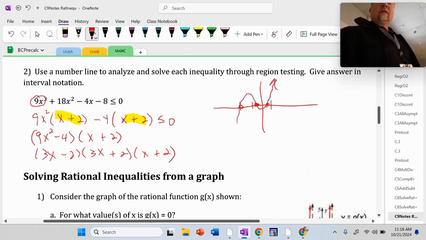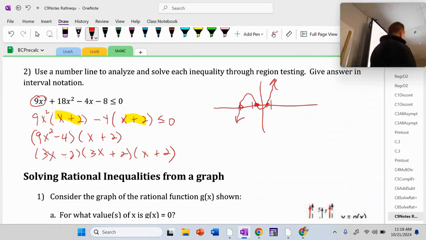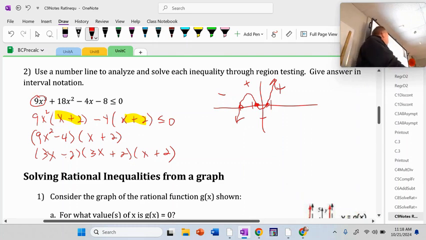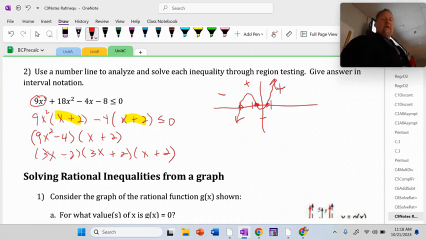Okay, because of the polynomial dance, I can make that sketch and then I don't have to do a number line test. I never did that. Input, say it. Output. This tells me if I plug in these x values, I get a positive. This tells me if I plug in any of these x values, I get a negative. This would be a negative output value, and this would be a positive output. That's a number line test. It's already done with input output, knowing what the graph looks like. That's why I don't care about the number line test. I care about the picture.